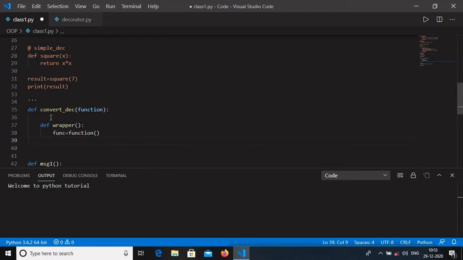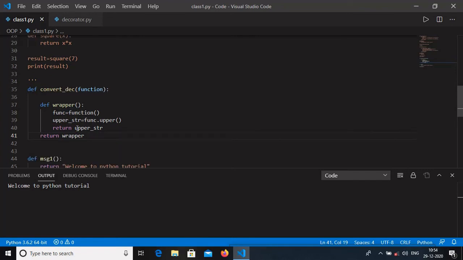Then I have to convert the case into uppercase. So I want to convert the string into an upper string. Upper string is a variable which will convert the string into uppercase and hold it in upper underscore str. So func dot upper, and we are saying that the string is converted into uppercase, and we are going to return the uppercase, that is upper string, and then we are going to return the wrapper function. So this is the way that we can write a decorator which will convert the string into uppercase.